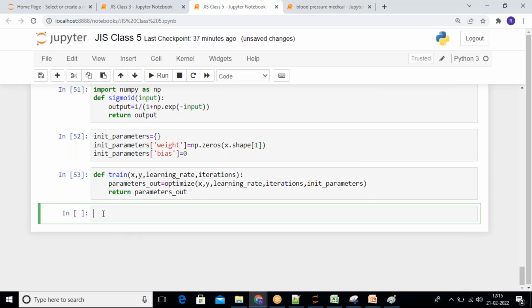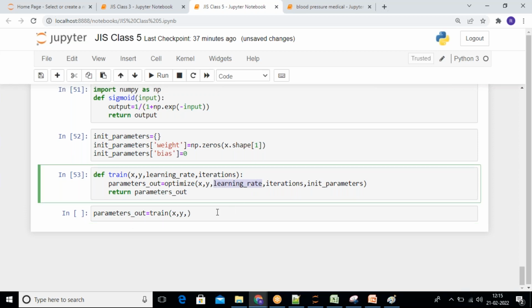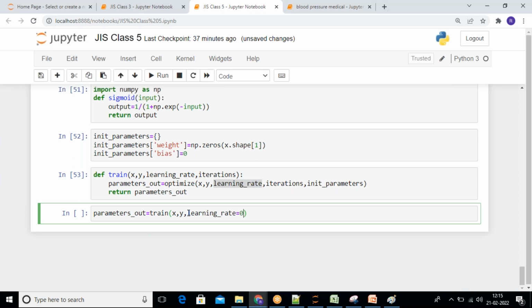Now let's train the model. I will call this function train. I will pass x, I will pass y, and the learning rate equal to 0.02, something like this.